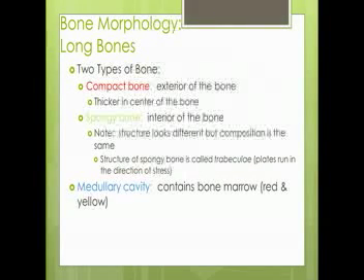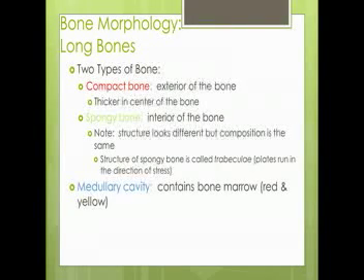All right, continuing on with the bone morphology of long bones, we're actually going to see two different structural types of bones associated with them. The first is going to be compact. The compact bone is really the exterior portion of long bones. We see compact bone thicker in that diaphyseal shaft region than we do at the articular surfaces, but nevertheless, compact bone surrounds the exterior surface of long bones the whole way. Spongy bone is found on the interior portions of the bone.